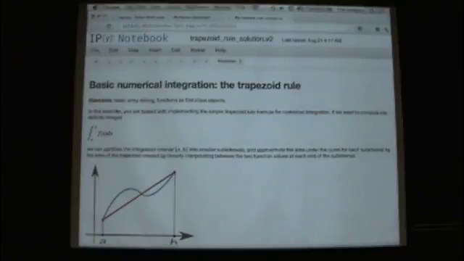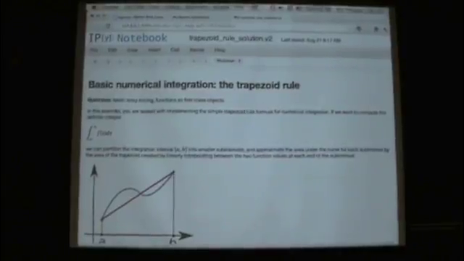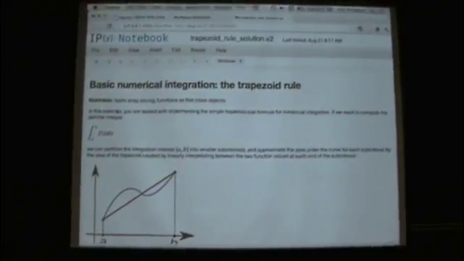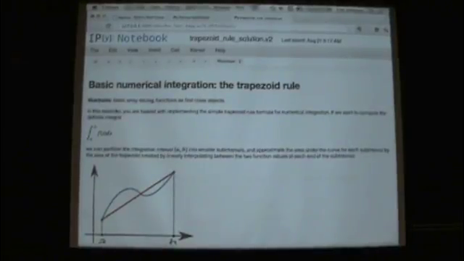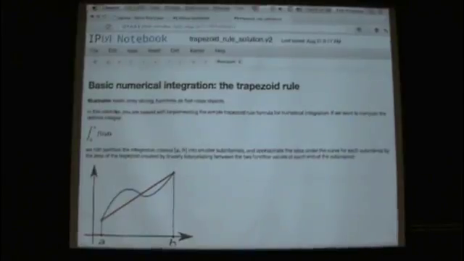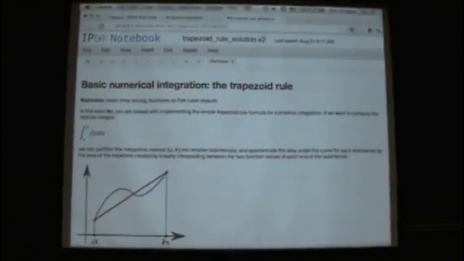So the trapezoid rule is the next level of sophistication to computing the area under a curve beyond just the strict Riemann sum. So with the trapezoid rule, you're just computing the average value at a bunch of different step sizes and then summing those up times the width of the step.